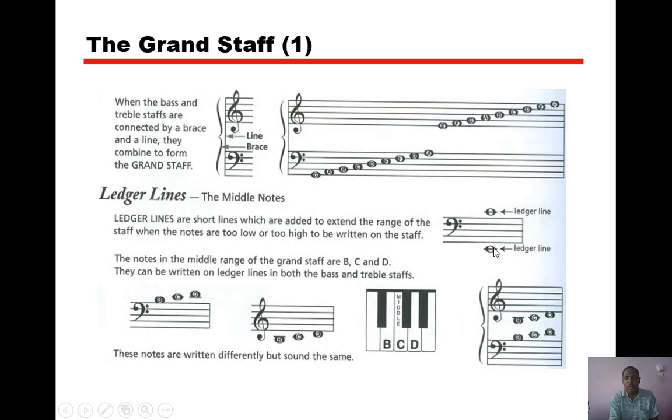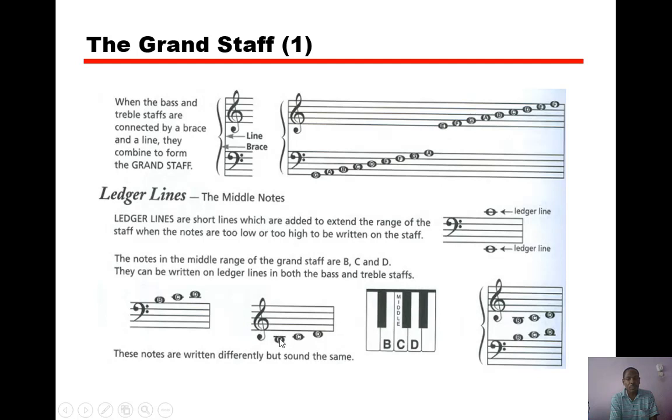So what letter comes before F? That is E. So we have E, F, G, and so on. So that's how leisure lines are used. We can have leisure lines for both the treble and the bass staff. From the last note on the bass staff, which is A, that's the last line, we can have a B. Then we introduce a leisure line, which is C. Then we have D. The moment you start adding notes above the staff, if we have the first leisure line C, it means the D also should be on top of that leisure line, in the space.